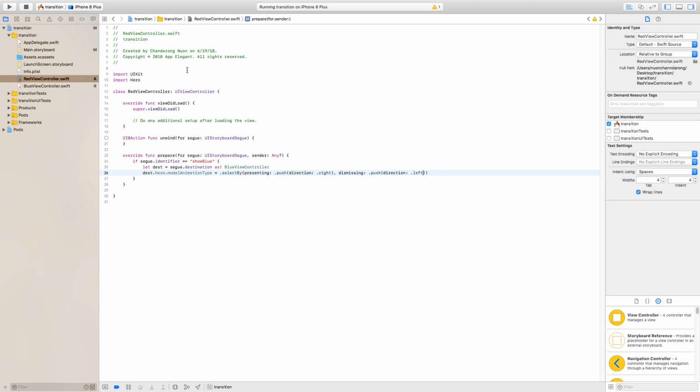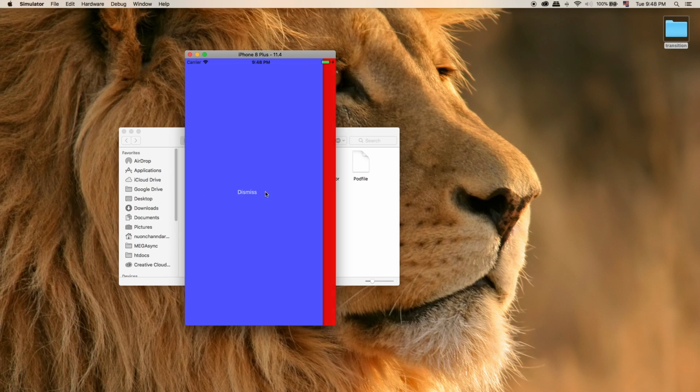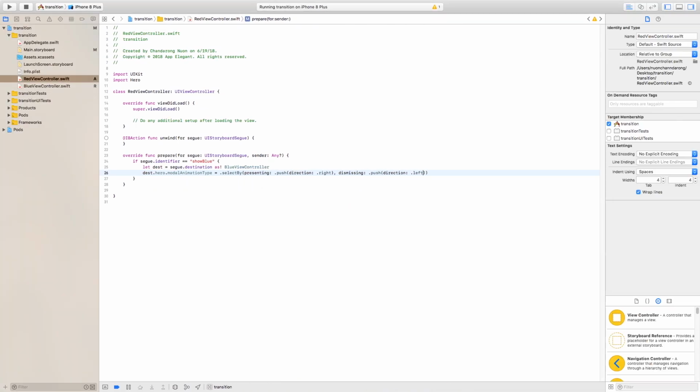If we run again, we'll see the transition animation has changed to push from left to right and then right back to left when we dismiss the blue view controller.